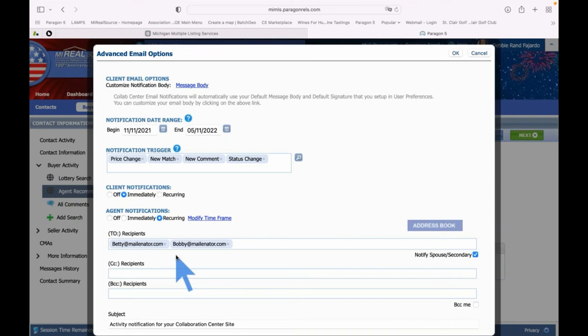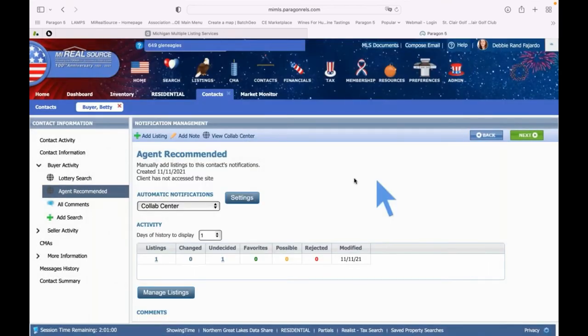And I love the fact that Deepak Solis had mentioned that in training the other day. She's like, you know, I love it. I set it up so everybody comes to me first thing in the morning. I see a report of what everybody is doing. I like that. And that's how I usually have mine set up as well. And then tap OK. And that's how you do it.